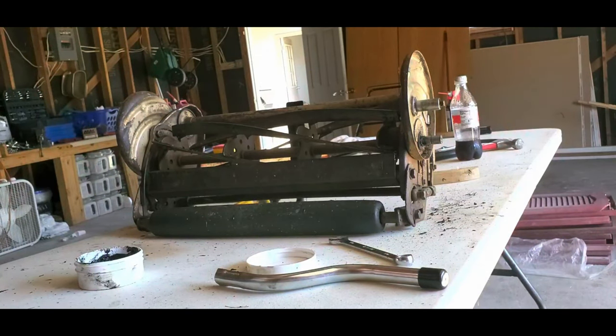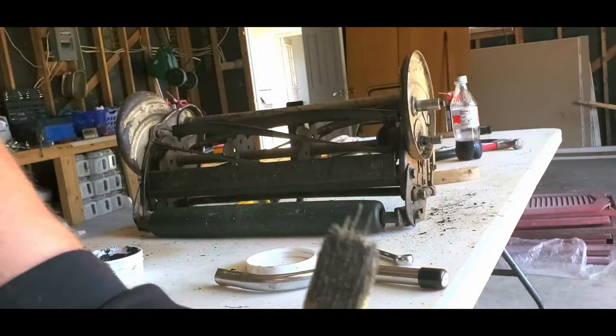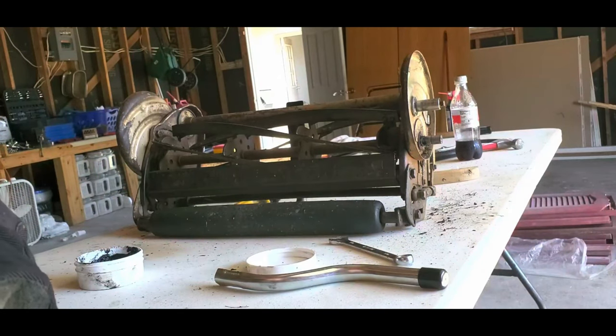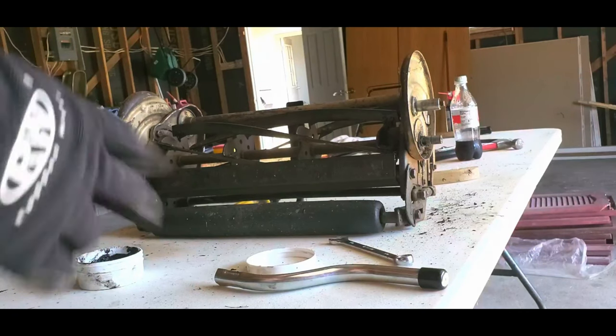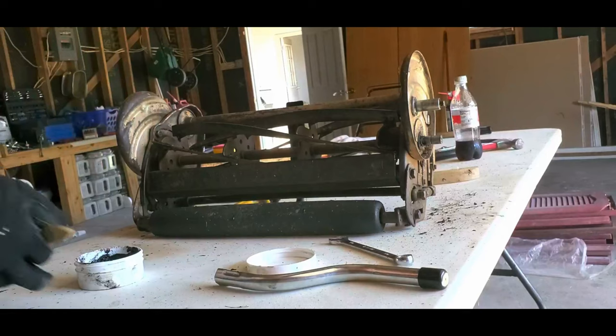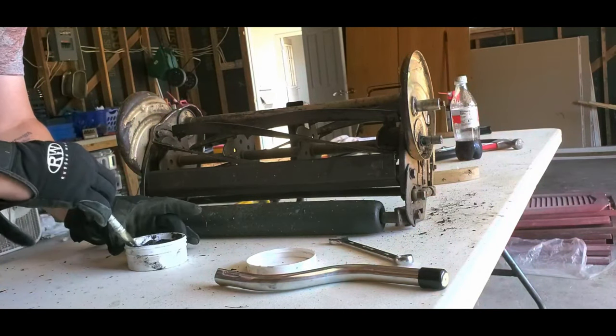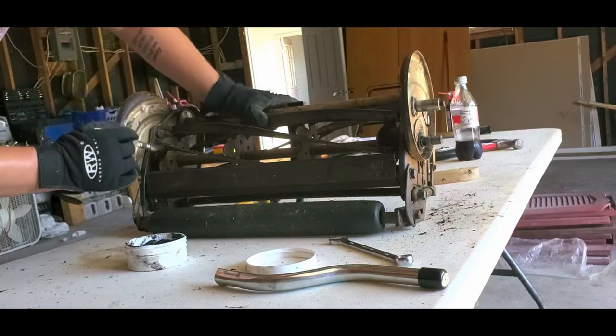And this is the brush the compound came with in that kit. And look at that. It's just falling apart. I mean, I'm not surprised. I wouldn't expect them to put a nice, expensive brush in there. But, yeah. Okay. So let's get back to it here.